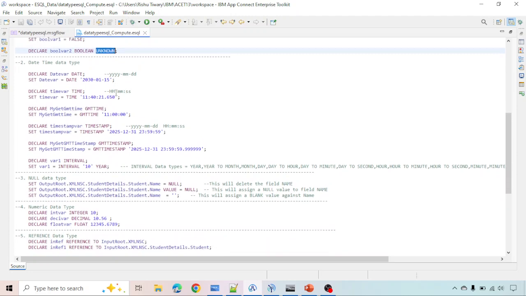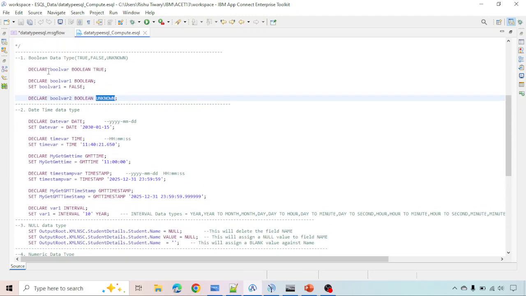So that's all about the boolean data type. Here we declared a boolean data type and assigned the value true. Here I declared the boolean data type and then assigned the value false. Here I am declaring boolean data type boolvar2, and I am assigning the value unknown.